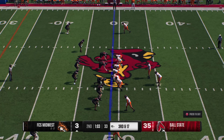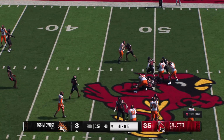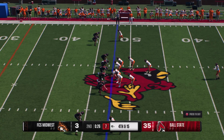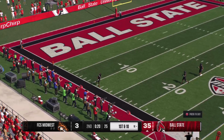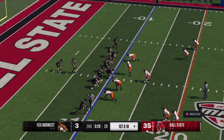It'll be third down. The give on the inside. And he's not going to make it. The defense denying him the first down. And the Coyotes will bring the punt team onto the field. This will be the second time they've had to kick it away. Special teams coming through as they pin them back. They'll mark it dead at the 10.